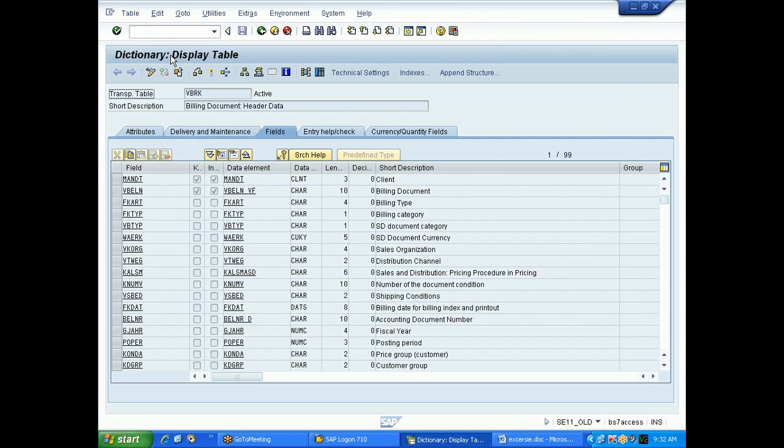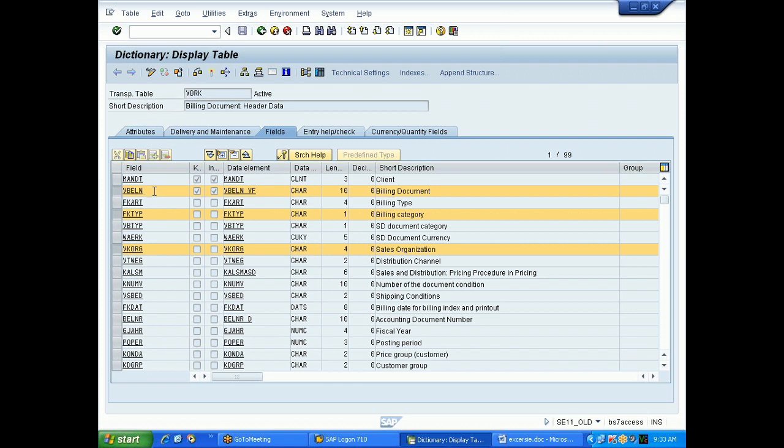This field is the input, so you need to declare it as a parameter. In the output from this table, I want the billing category and sales organization. I want these two fields from the VBRK table. But what is the input? Input is Veblen.